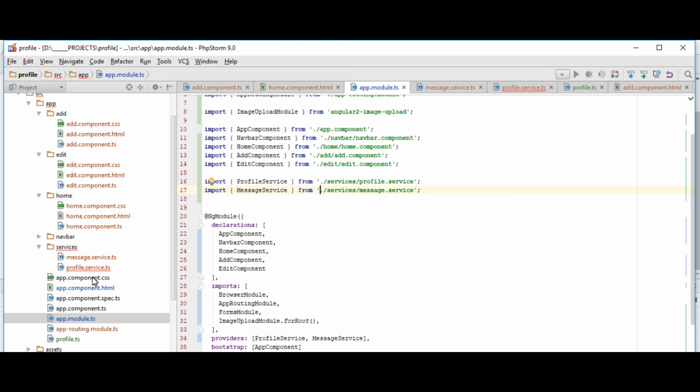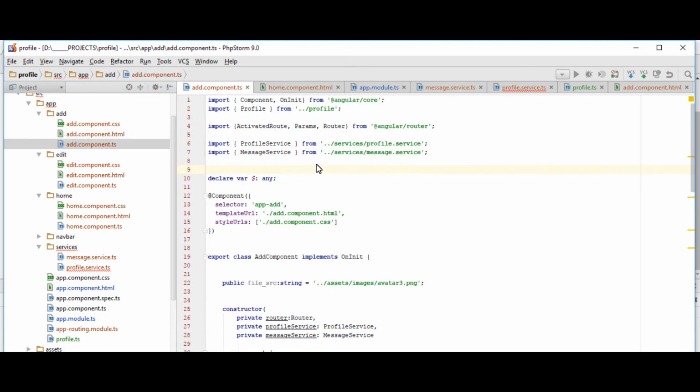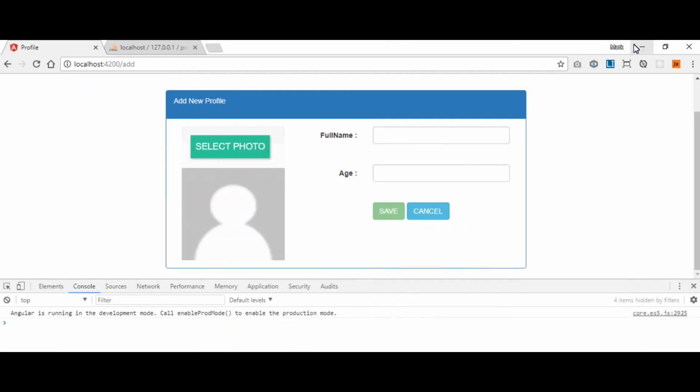In the app module.ts this is correct, right? But in the add component.ts it should be dot dot. So yeah, the path is wrong, so it should be the services message.service. So it should work now.